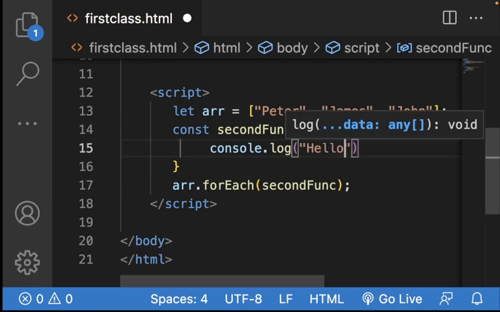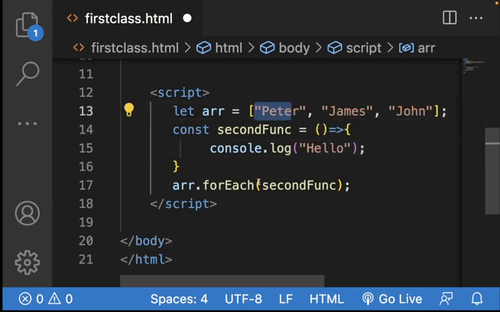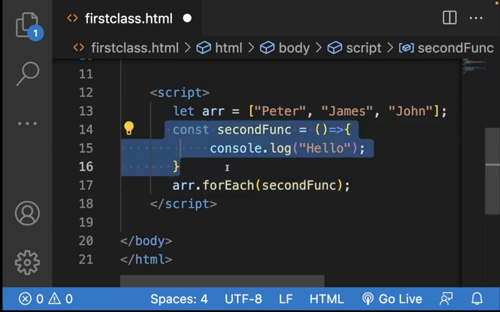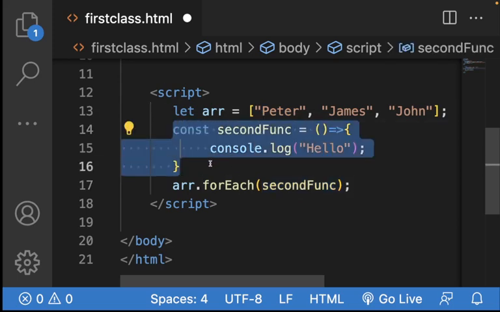So it picked the first value, throws it to this second func. Unfortunately, this second func is not receiving it. We are going to look at how to make it receive it. But for now, note that we pick the first value, throw it to this place. This will now do whatever it wants with it. Unfortunately, second func is not doing anything with it.